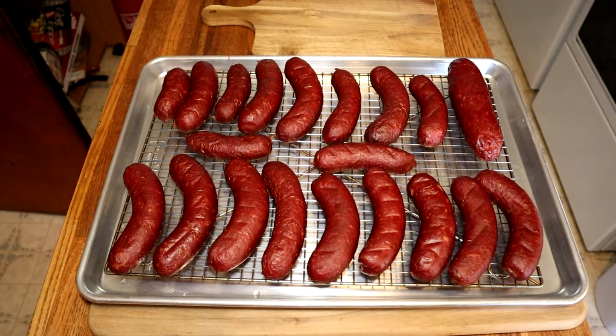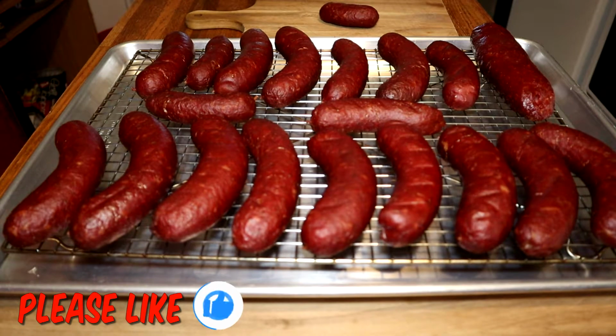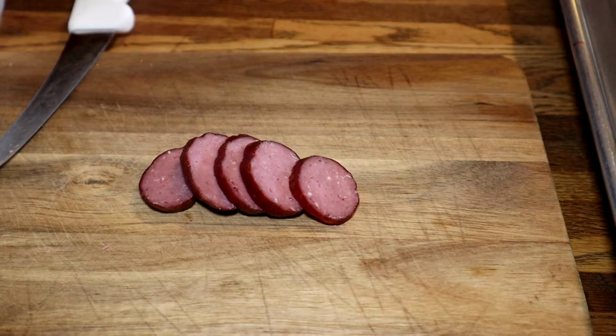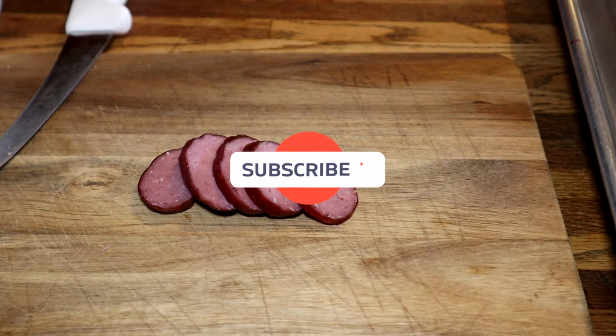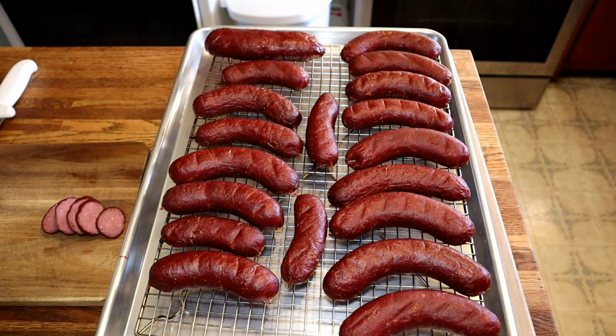Now as I pulled them out of the water, I wiped them down, lay them up on this cooling sheet, and we're going to let them sit here and bloom for a couple of hours. Look at that. These turned out great. They taste delicious. Oh, that smoke flavor along with all the seasonings. Can't get any better than this.